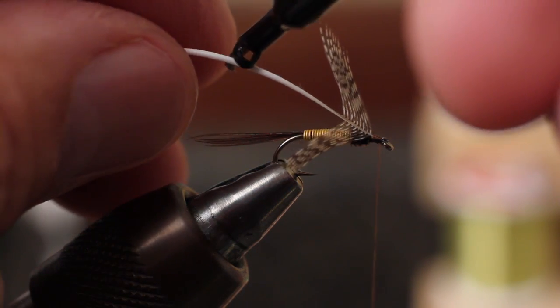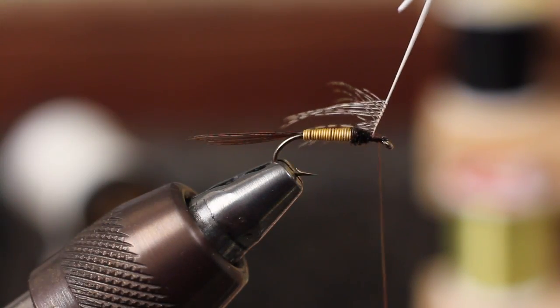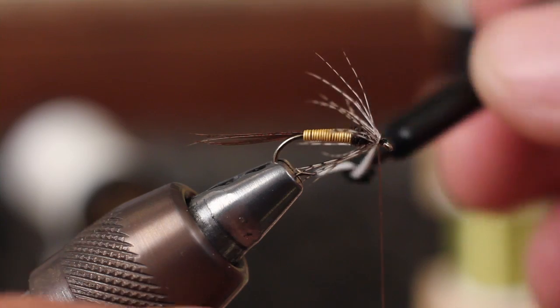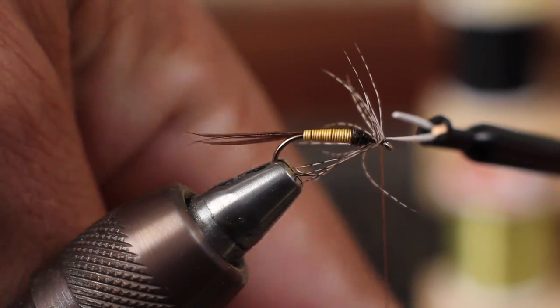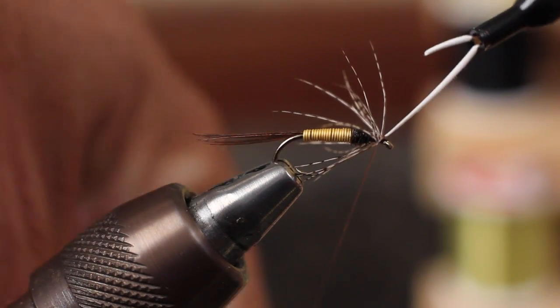Grab the stem with your hackle pliers and carefully raise it to vertical. Then work the fibers rearward. Once the fibers are pointed back, gently wrap the stem around the hook shank. Secure the stem to the hook shank with 2 or maybe 3 wraps. The idea is to keep the head small.